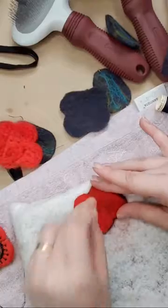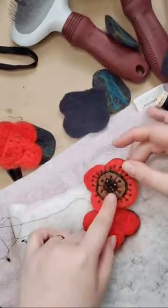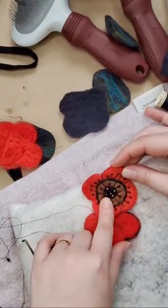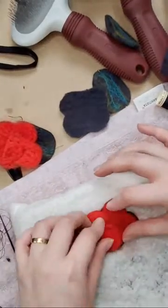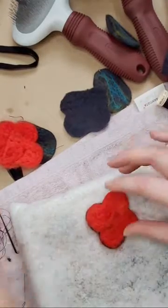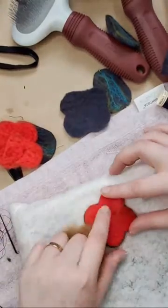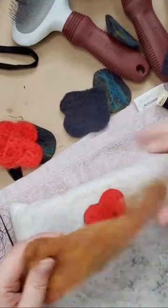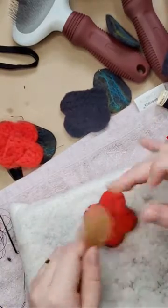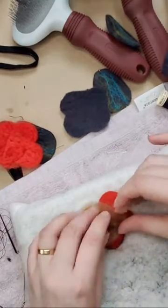If it's not that much, it's because I still have one more layer to add, the black layer and the inner layer. So what I'm going to be doing is holding it in place here, which is good, and moving on to the second layer. And as I work this layer, it will start to become more felted because I'm going back and forth on all the layers.